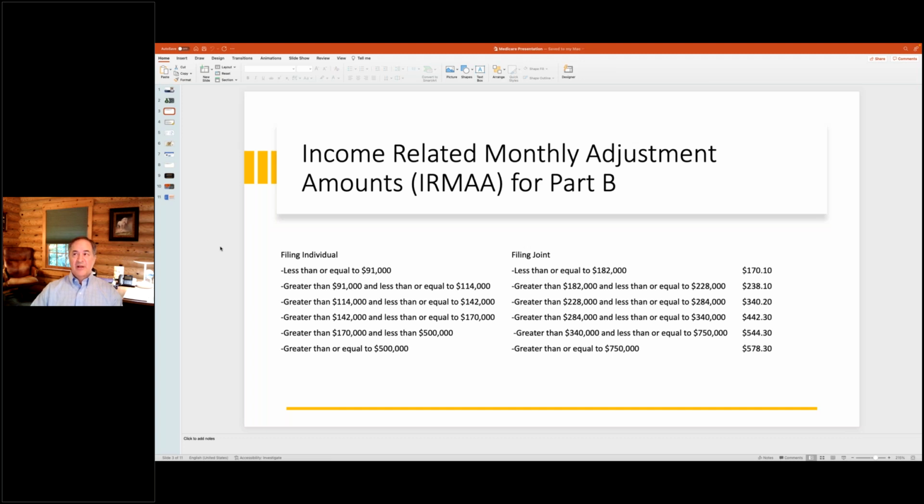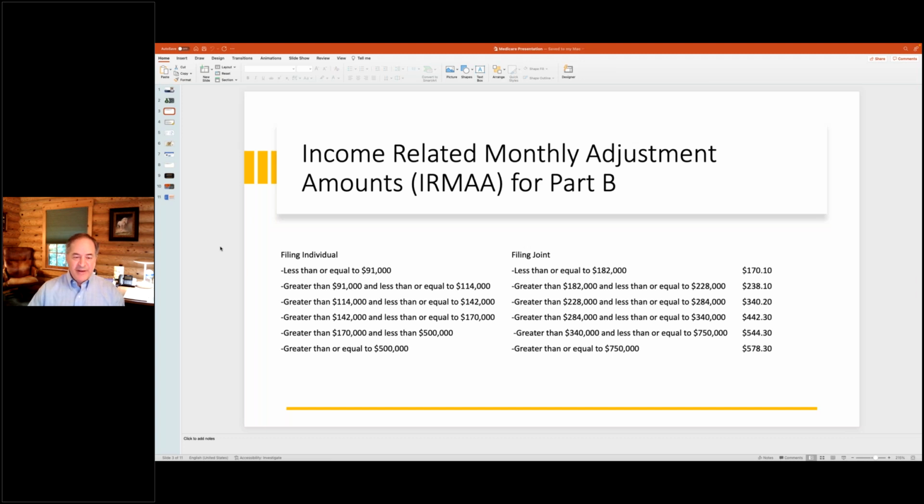Also, I'd like to point out, you can debate this with the Social Security system. Let's say you have something like a $10,000 bonus to put you over the edge. It's a one-time thing, in other words. You can debate that with Social Security to see if you can get it back down to the regular rate. Or let's say you're somebody who has just retired. Yeah, you used to make that kind of money, but you won't anymore because you're now retired. In which case, you can file a form with the Social Security Administration called the SSA 44 form, and then try to get that level back down.